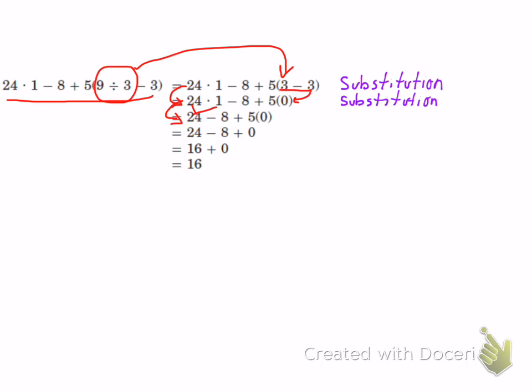Going down to the next row, you'll notice we multiplied the 24 and the 1 and got 24, and that's what's known as the multiplicative identity. For our next row, we have the 5 times 0 that gives us 0. Now the instructions said that that was called the multiplicative property of 0. I've got another name you might want to use for it. I like to call it the zero product rule.